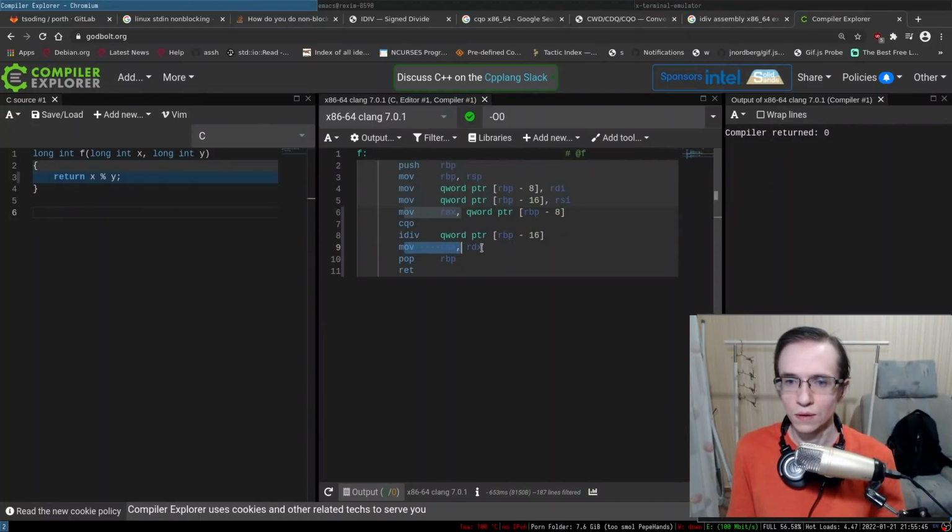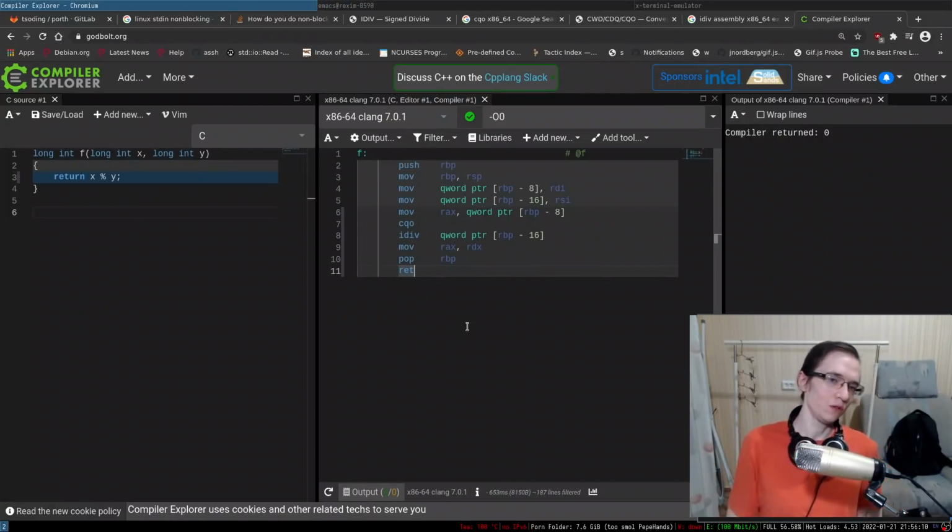idiv, and it just like, yeah. So you just mov, it just uses RDX directly. That's what it does. It uses RDX directly and just returns that.